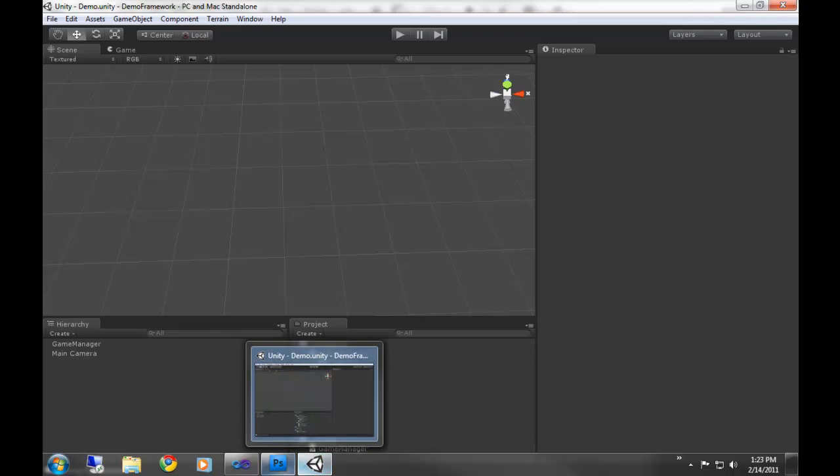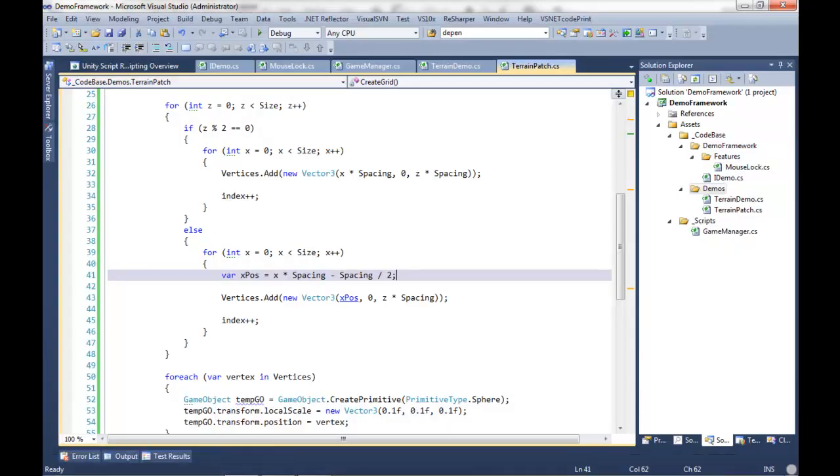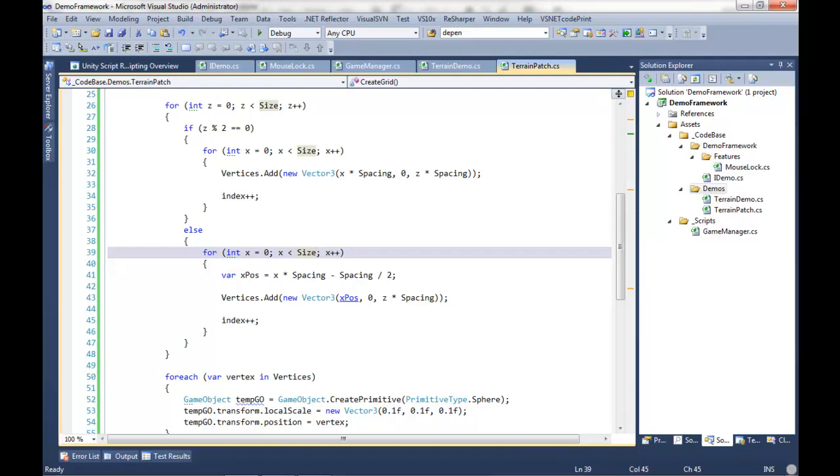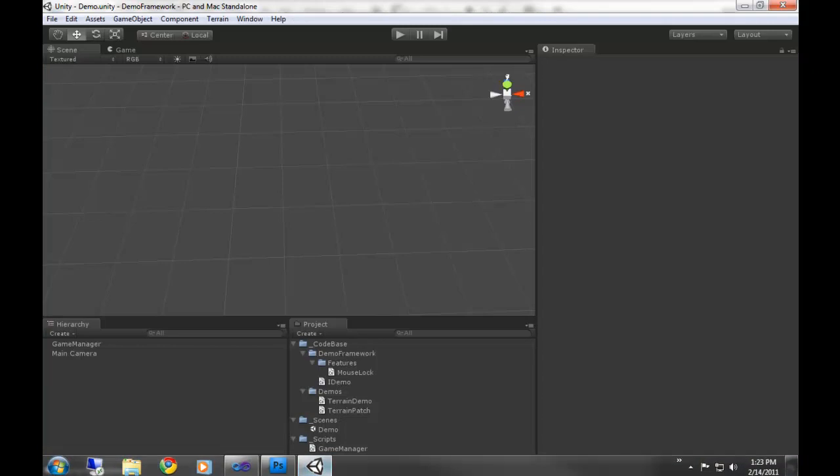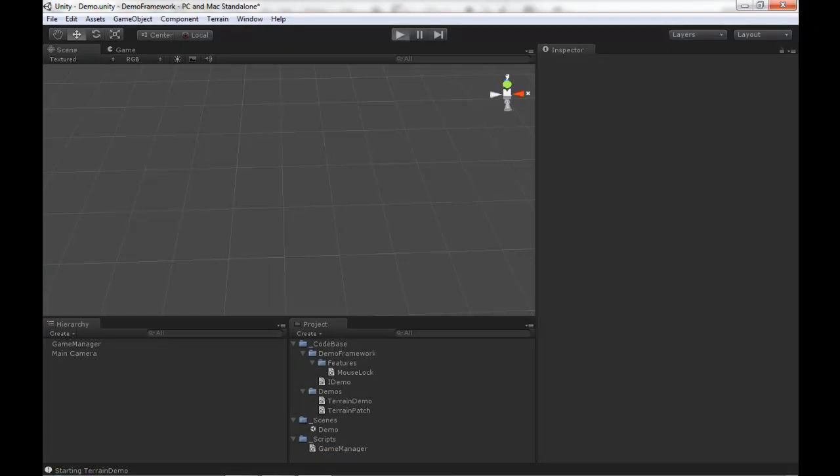Go back into Visual Studio and take this. Increment it by 1. I can increment it by 1 or I can do less than or equal, but I want to increment it by 1 for readability, because sometimes it's really easy to miss that less than or equal. Build it out, jump back, play, check. So now I have my 5, 6, 5, 6.